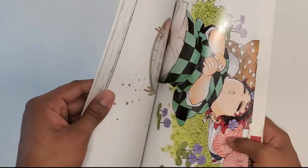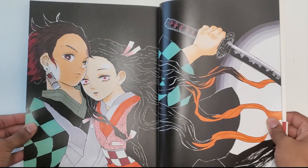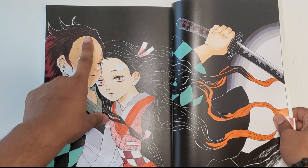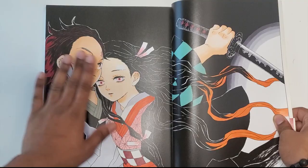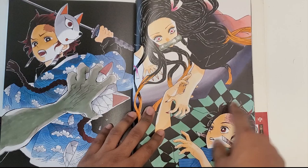Now, let's look. We have just the beginning art. I actually have this on the screen. Let's go, Tanjiro. This is like the first art we've seen. You could really tell that at the beginning, the strands of Tanjiro's hair were much more detailed. But for making a weekly series, you could tell that Gotoge really had to eventually clump these up instead of making it very strainy.